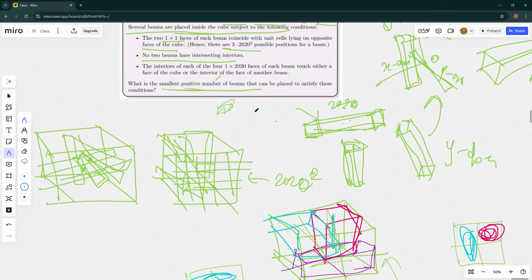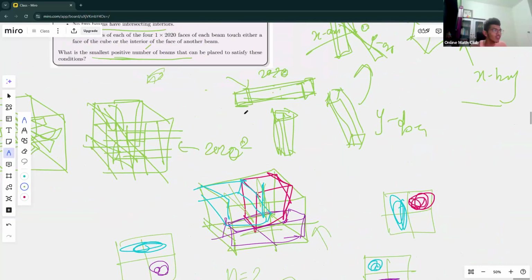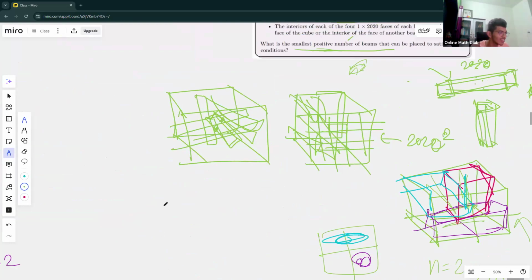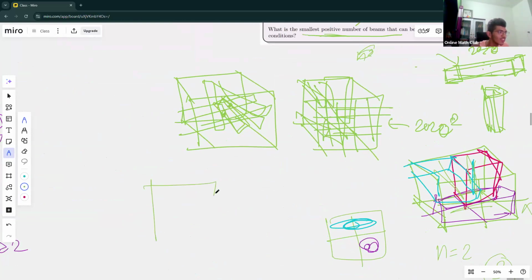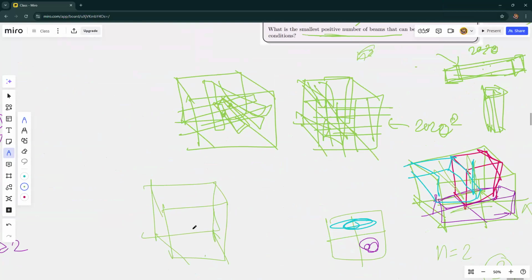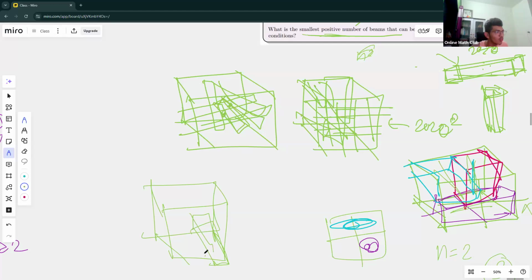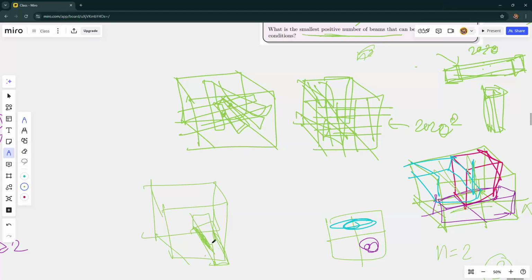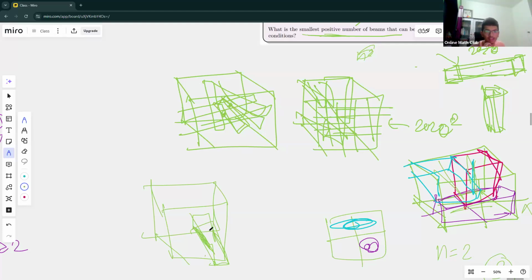No, we cannot put one. So okay, suppose you consider one. Now I will see how to go. Suppose you have this cube. Then who will cover this side? All sides need to be covered, some beam should be touching.